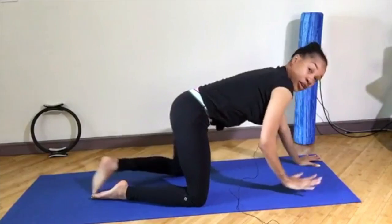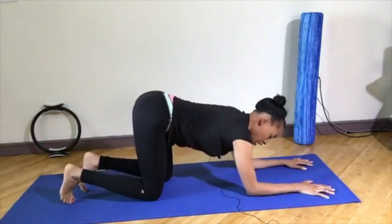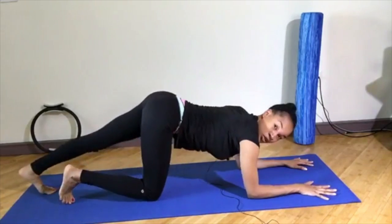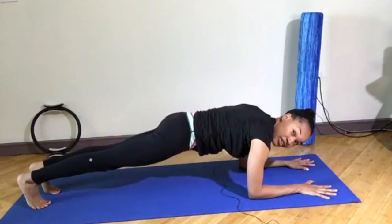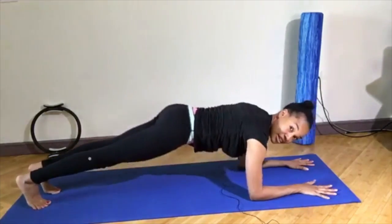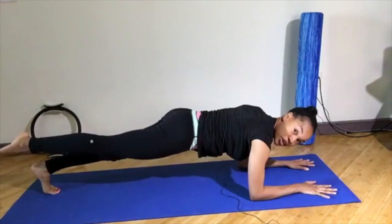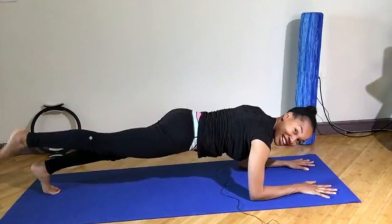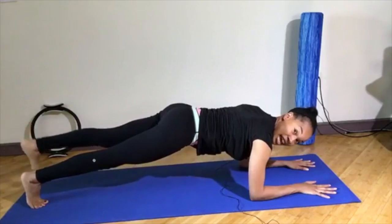Coming back up. So all of this is variations on planks, okay? Elbows underneath the shoulders. Reach into the heels, tuck the tailbone underneath, lower the hips down. Okay, you're not all the way here either. Lower the hips down, and now you're gonna point one foot, thank you for the like, and tuck those toes.